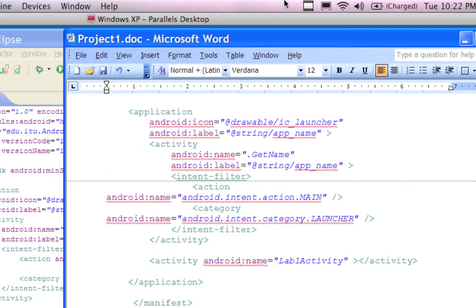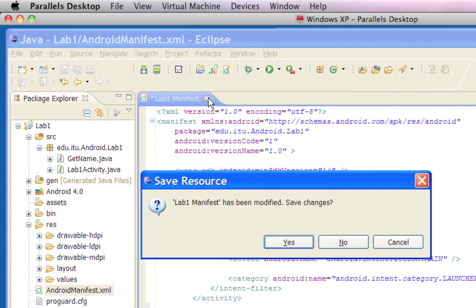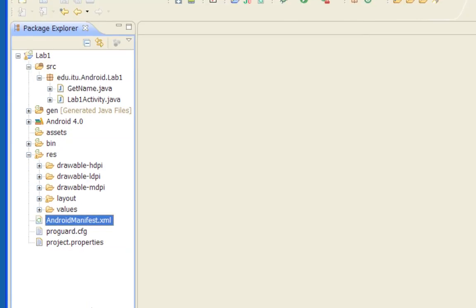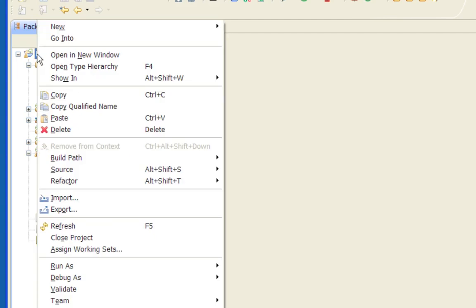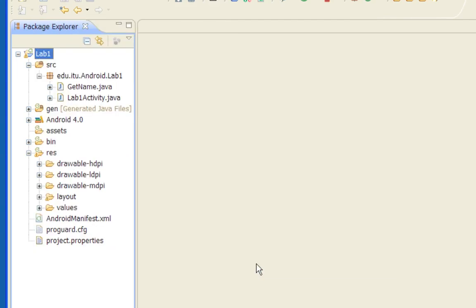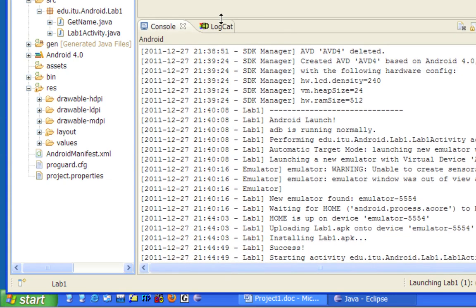And then, because this is not a bad spot here, let me just save this as well. Not a bad time to make sure we're still working properly. So the lab 1 manifest has been modified, so I'm going to save it, and I say yes. So I saved the changes. Now I'm going to run it in the emulator. So I'm just going to go down here, and I'll do it this way because I ran the run last time. So I'm running it here, and so the console screen should show up. Here it is.